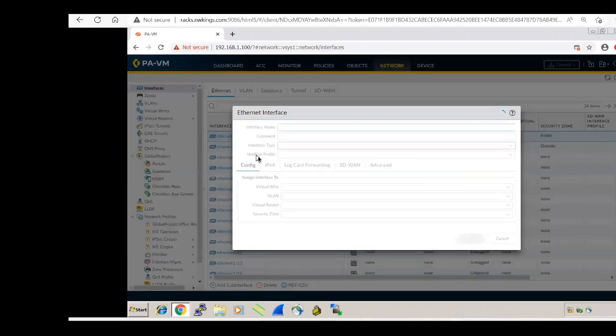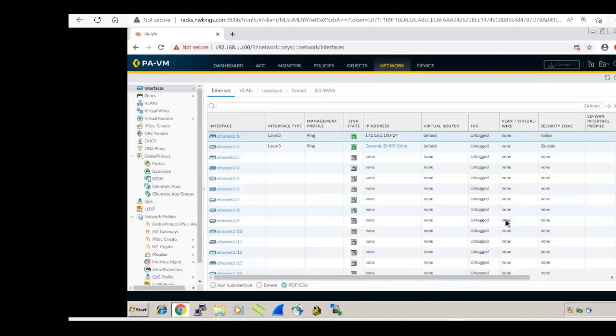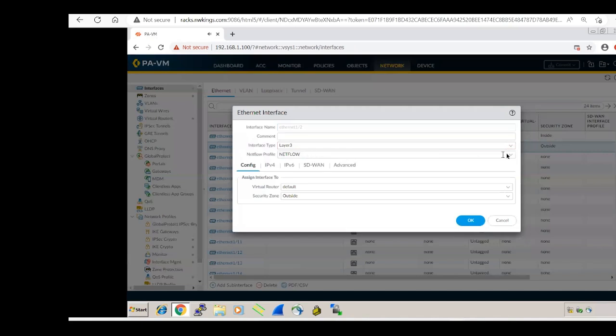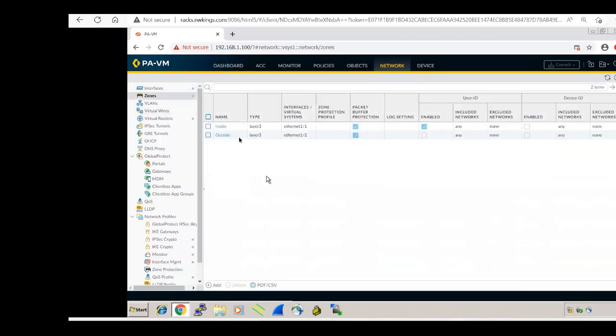Okay, and the NetFlow profile. What is a NetFlow profile? You can assign it to that. Okay, select here, go there. I have created only one last time. You can select it here. Whichever interface you want to get the NetFlow logs from, even the outside interface, go there and assign it. Okay, assign the NetFlow logs. Likewise, wherever you want to create NetFlow logs, even at the zones, go to the zones, guys.